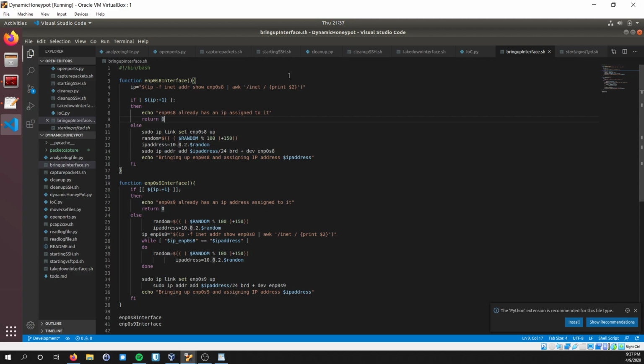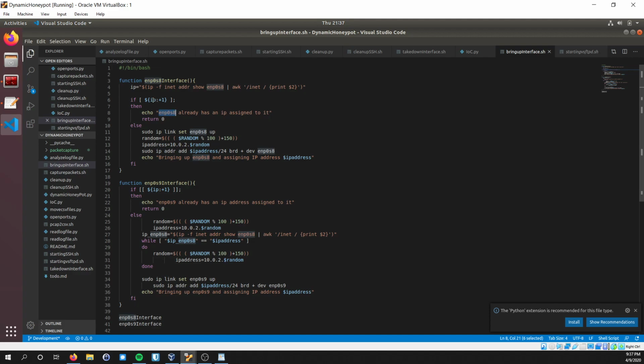What that does is it will attempt to go out and grab the IP address for this interface. If the IP variable is assigned a value, then we know that this interface already contains an IP address, so we do nothing.